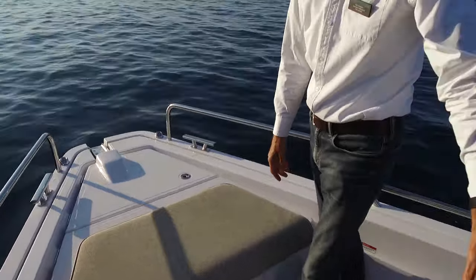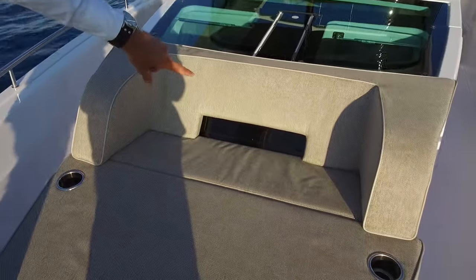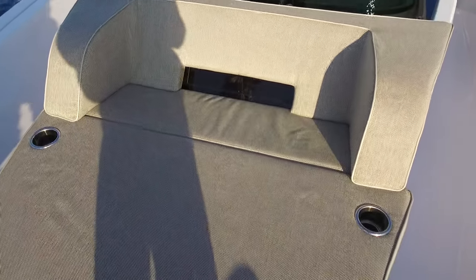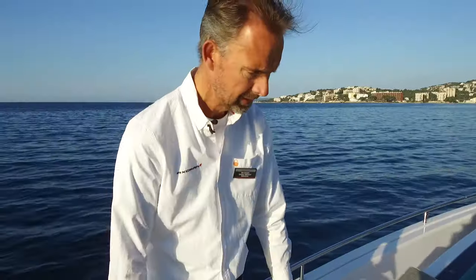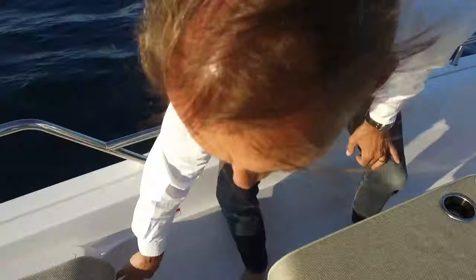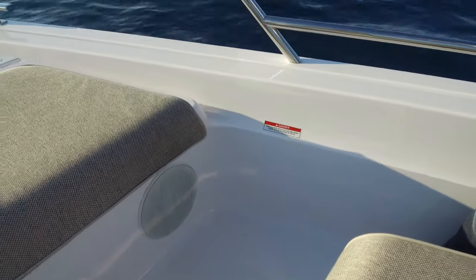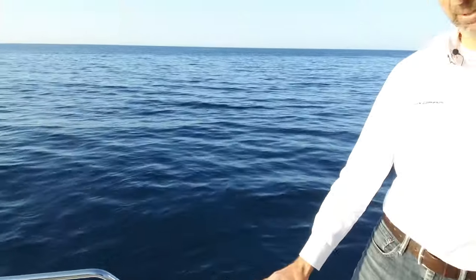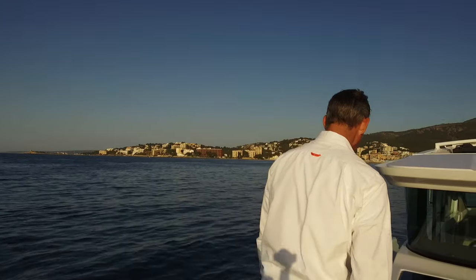You just saw me here on the sun lounge in the bow area. You may also notice there's a small window there, so the natural light in the front cabin is really good. Of course, all the railings are stainless steel 316 quality, proper cup holders. And one detail that I personally like is these different grills. They are just a bit less in the face, I would say. So more subtle, really like it. And I'm bringing that up because in the cabin they've even concealed basically the speakers, which I think is just a great solution. Let me get back.